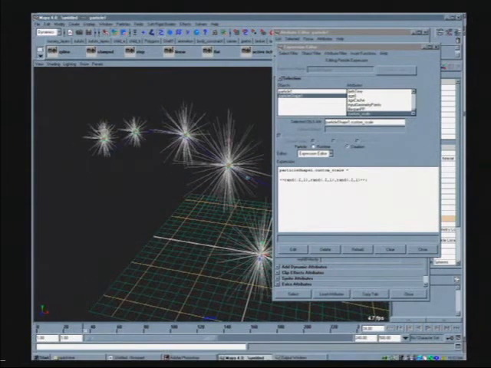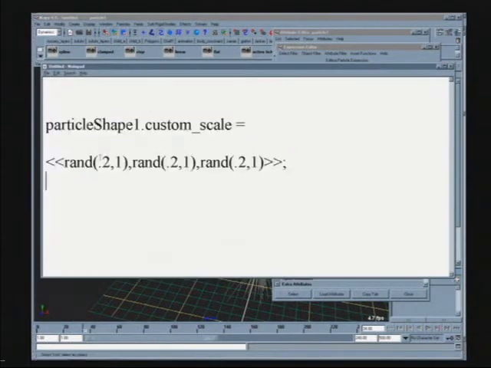The reason is, if I go into a notepad, the x value is going to get a random number between 0.2 and 1. So the x value might get something like 0.5. But then when it gets to the y attribute, it's going to calculate this rand function differently. So now it might get 0.2. The next one could get 0.63 or 0.6, whatever. And so at this point, we'd end up with particles that are non-proportionally scaled.